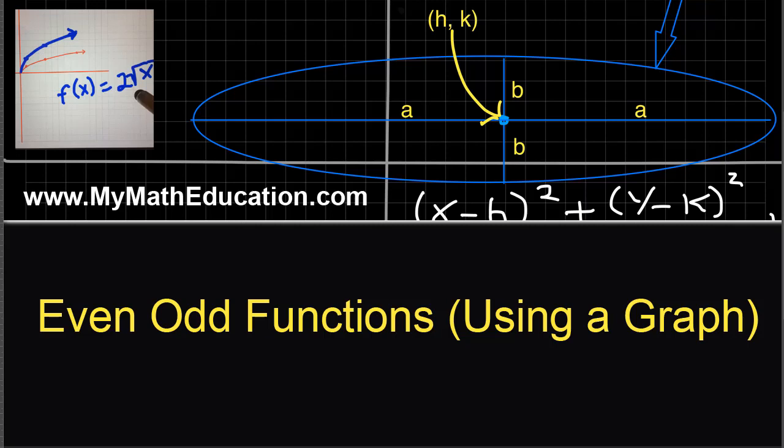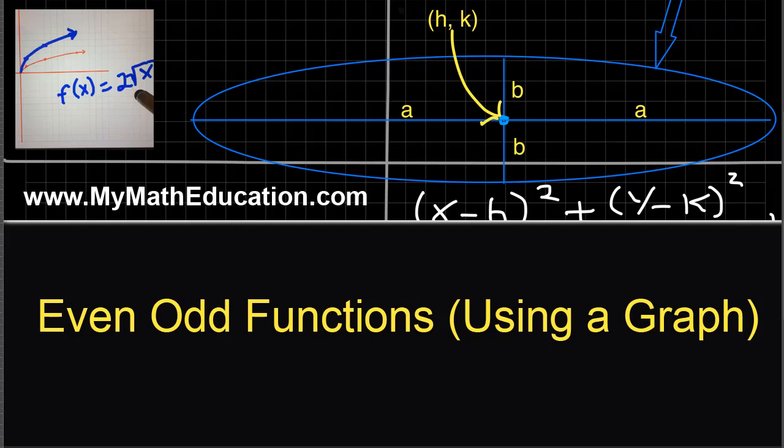In this video, we will use the graph of a function to determine if the function is even, odd, or neither. Graphing is often one of the easiest ways to determine when a function is even, odd, or neither, especially if you have a graphing calculator available. You can type the function into the calculator, and after graphing it, look at the resulting graph, and it will generally provide an easy way to see if it's even or odd.